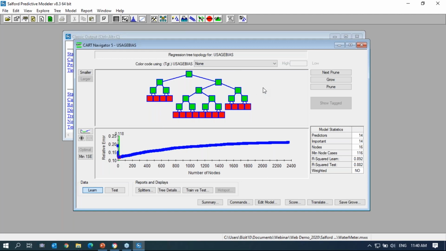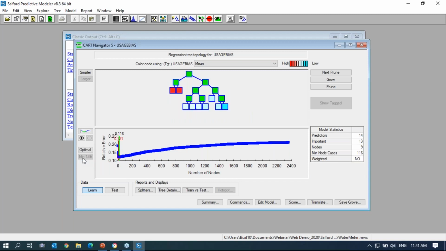Okay, and then for your information, if it's for regression, they provide you 2 measurements, whether you proceed with the mean or you proceed with the median. But for this case, I just proceed with the mean. Easy to see. Okay, after you choose this one, we have another parameter. Maybe you consider the best model. Okay, the best tree. So you can look at the relative error. So smaller error is a good model. Okay, so whether you can go for the optimal or you can go for the mean plus 1 standard deviation. Okay, maybe there are some differences.